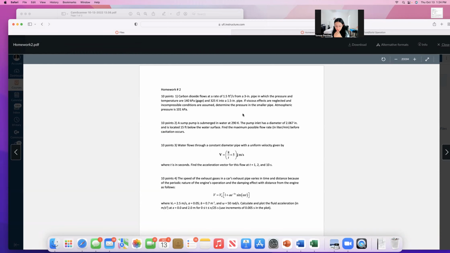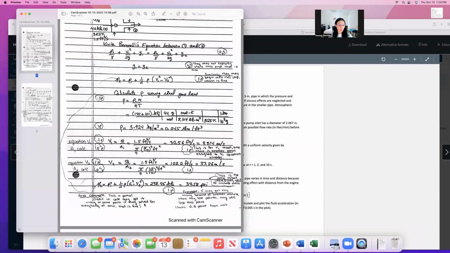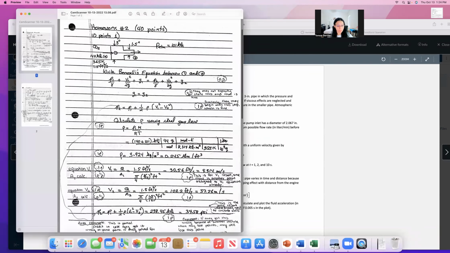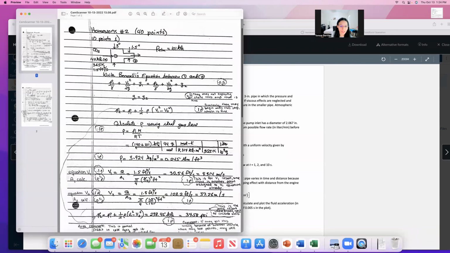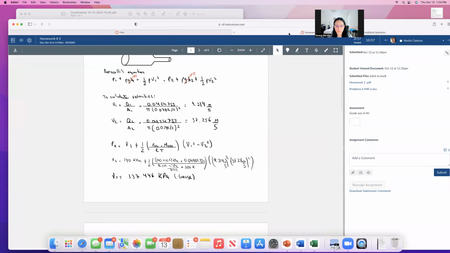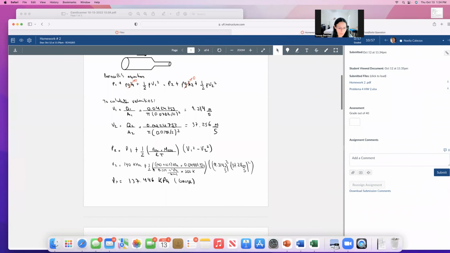Okay, so this is an important part. When you look at the solution over here, I don't see that step here, but for P1, yes, it's right here. My apologies. For P1, let's see if you did that as well. Yes. For P1, for the density calculation, you have to use absolute.